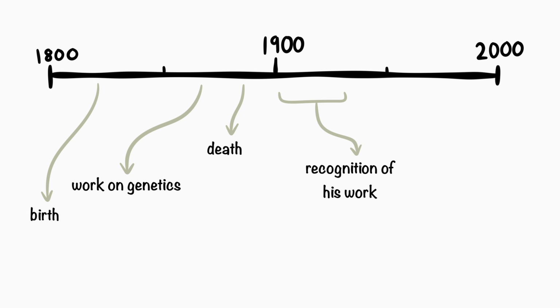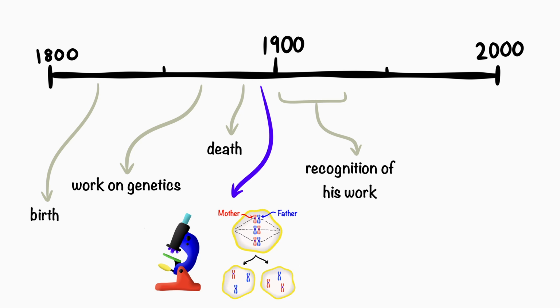The rediscovery of Mendel's research coincided perfectly with new observations about cell biology. In the late 19th century, scientists had developed much better microscopes that allowed them to observe chromosomes during cell division. They could see these thread-like structures moving around inside cells, but didn't yet understand what they did. This was like having a key but not knowing what door it unlocked.